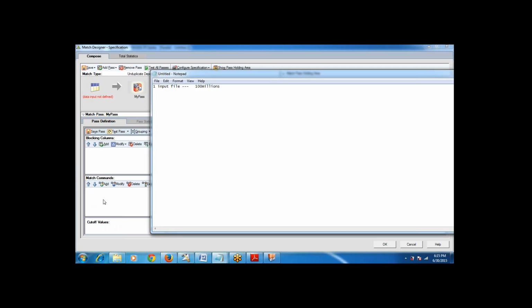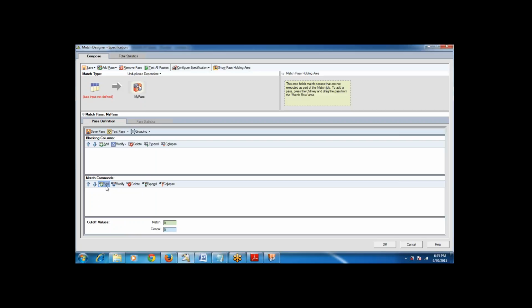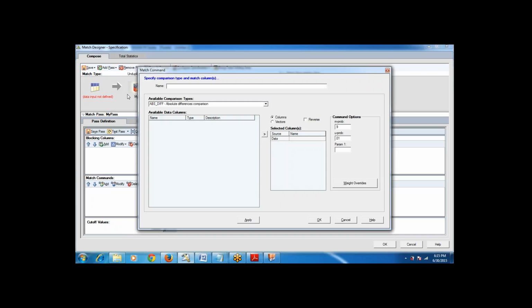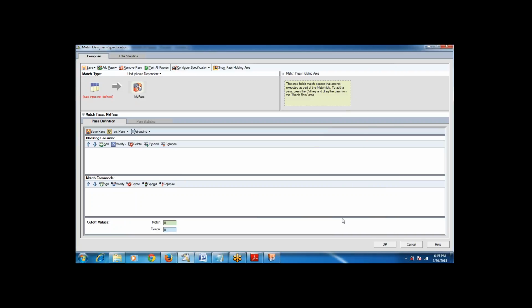Let's assume that. I'm just specifying the first name and last name in the match commands. Basically, I want to identify the duplicates in my 100 millions of data. For whatever records the first name and last name is same, I want to consider them as a matched record. If I come here and click on add, right now I didn't upload any kind of metadata, so that is the reason we are not seeing any columns list. Once you upload any metadata, you can see all the columns list, and from here you can select first name and last name.